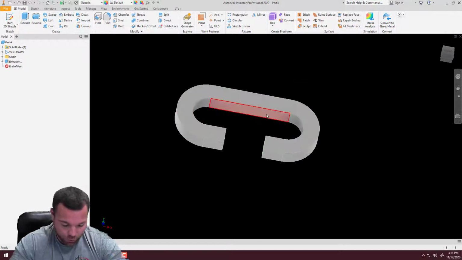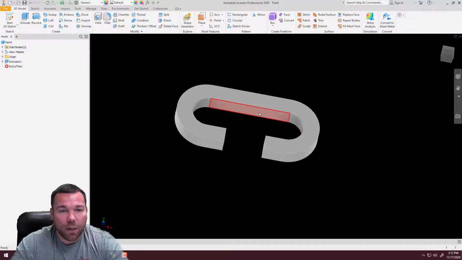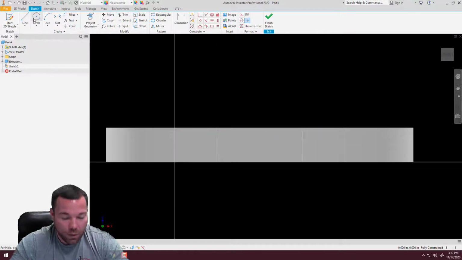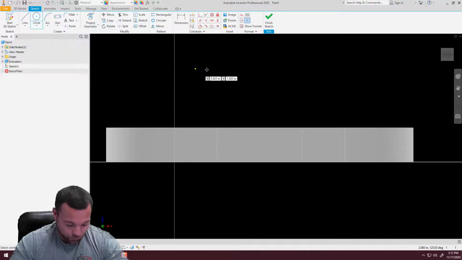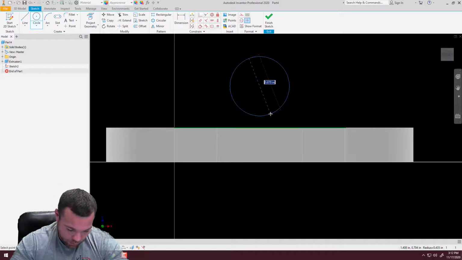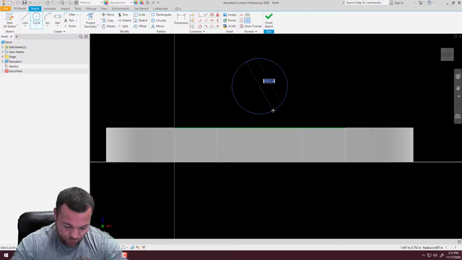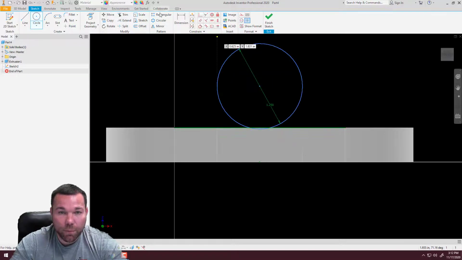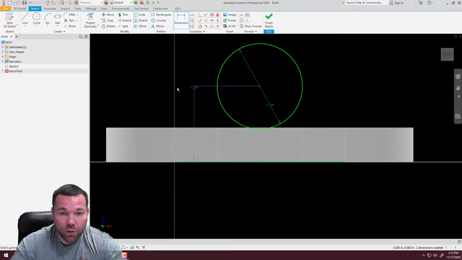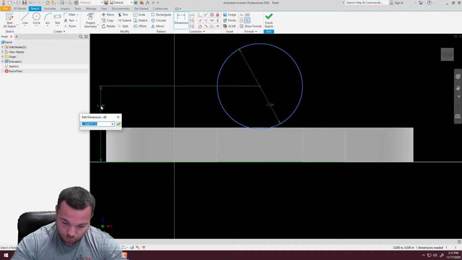Okay, next I am going to create that little hump on the back there. So I'm just going to click on this face, and I'm going to create it on there. And it looks like I'm going to create a circle here. So it's 1 inch. First off, I'm going to try and find the center. Up there's my center, my midpoint. And I'm just going to bring that up. And we have a radius of 0.625, which means it's 1.25 diameter. And I'm going to dimension this from the bottom to center. It says that that is 1.0.